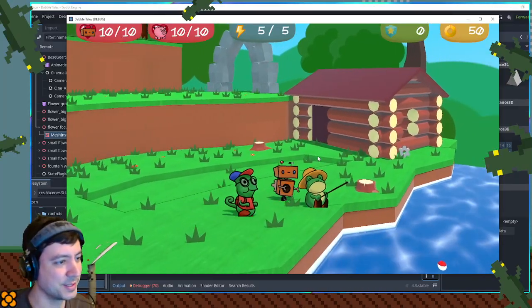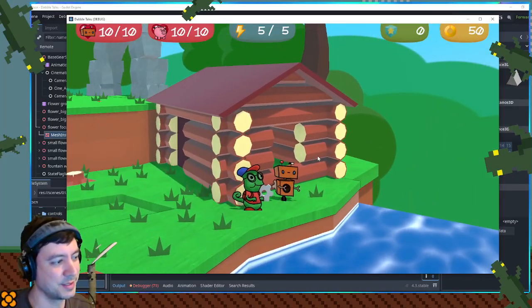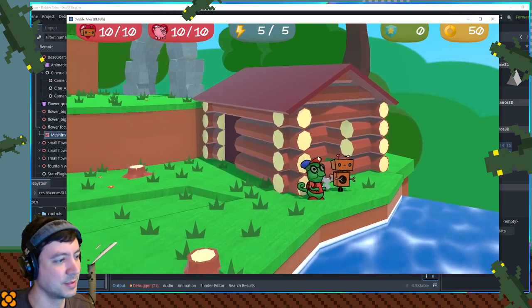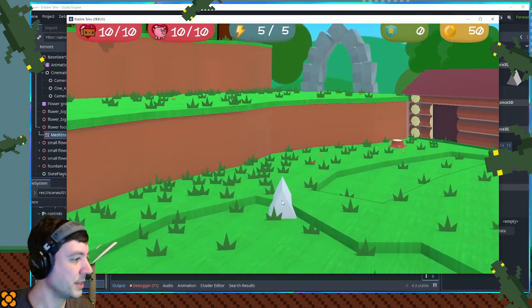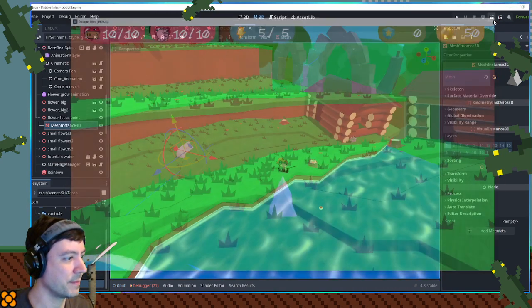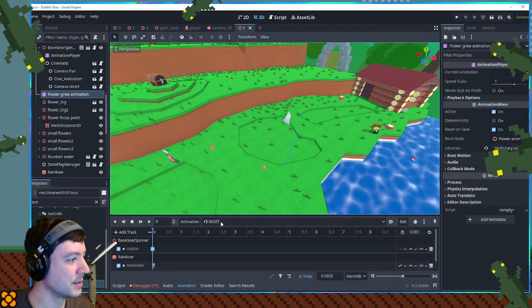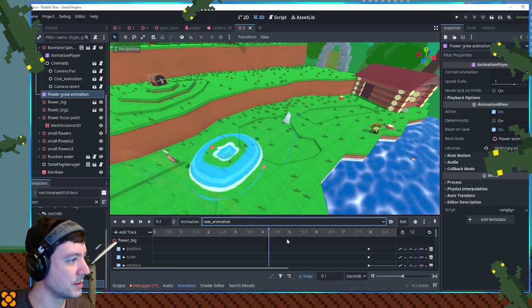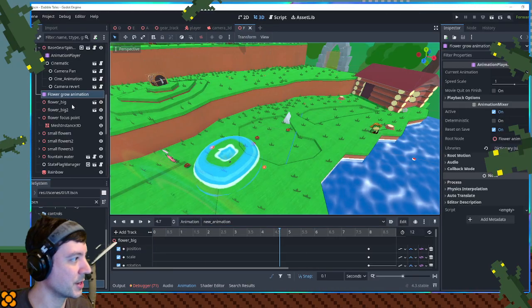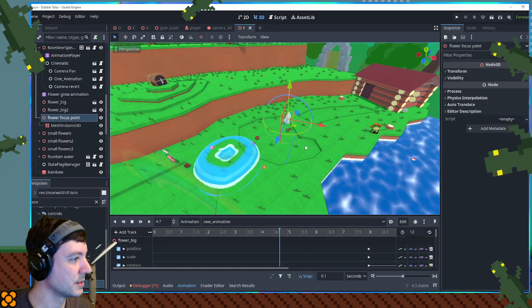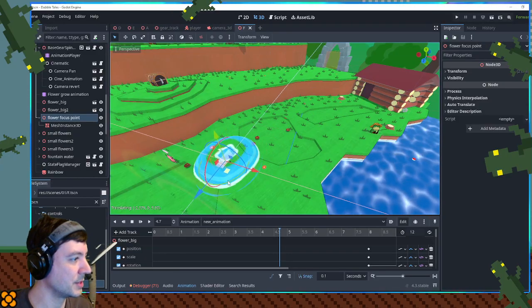Oh, I know what it is. Well, it is focusing, okay. Yeah, no, it is focusing that exactly. Fortunately, that's not what I wanted to target. I want to target this over here.